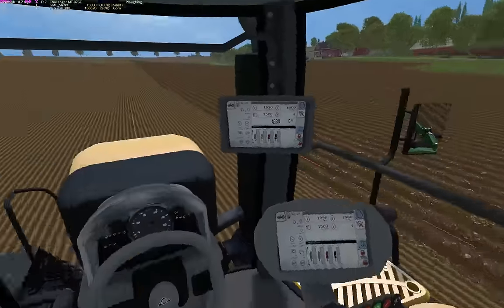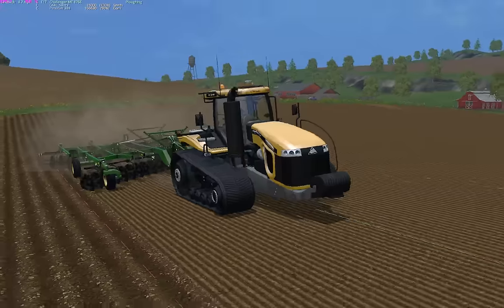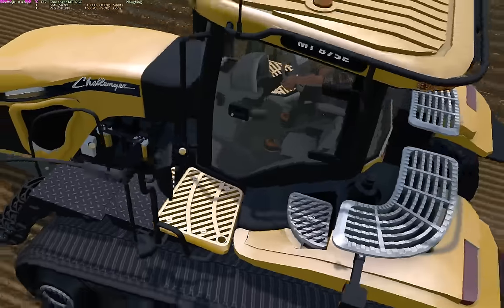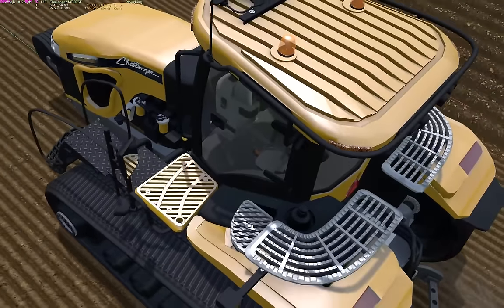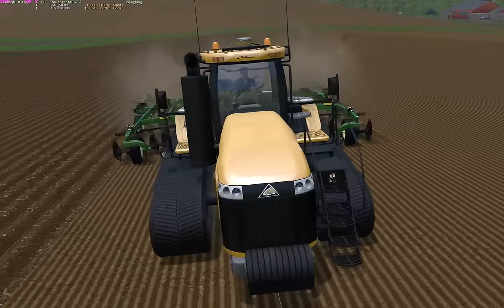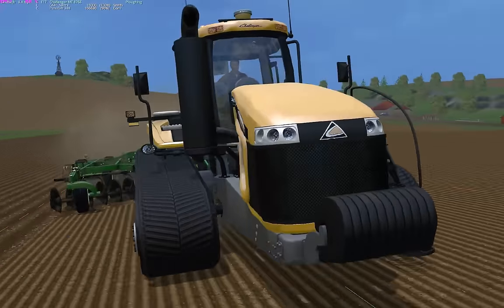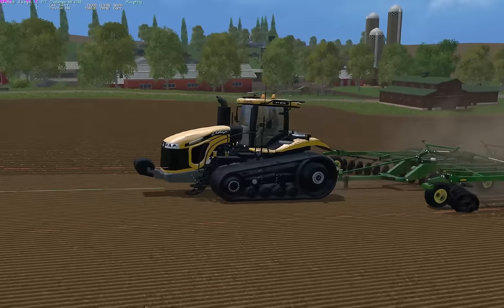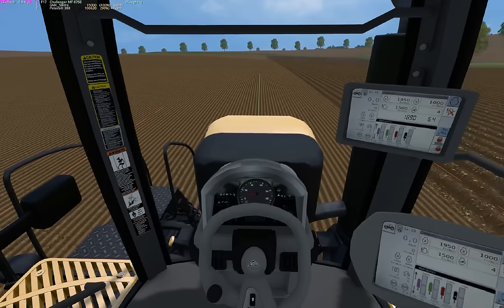A bolt texture, and I have stainless steel on my center console here. Overall, it turned out to be a pretty great looking Challenger. I always wanted a nice Challenger.